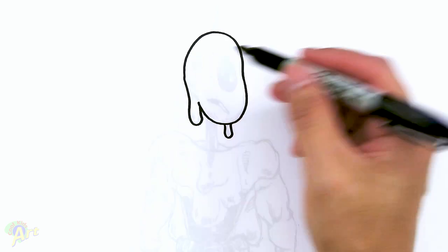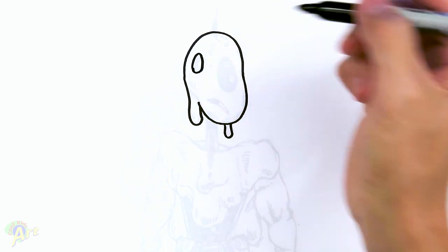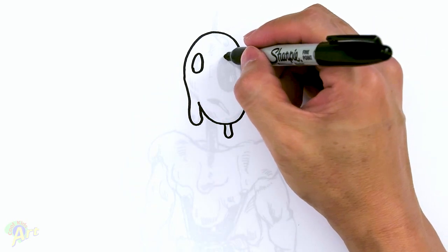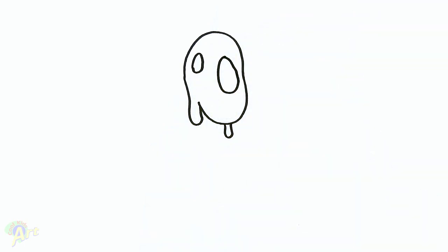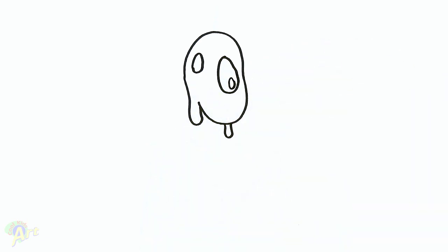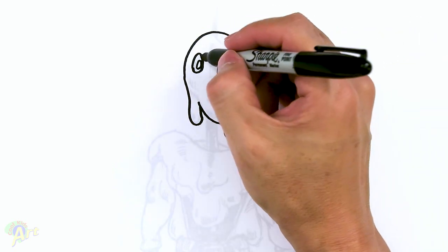Okay, and then from there now we can draw in his eyes. So let's start off with a small one first. And again, the shape's gonna be a little bit messed up because it's supposed to be drooping down. Okay, come across. Here's the top. This one's gonna go down. This one's a lot bigger. And then for the highlight, I draw like a little oval because it's being stretched. So same thing here. And then now I'll just shade around it.